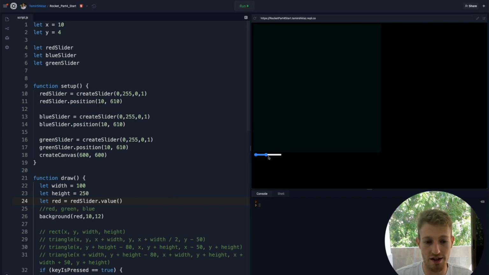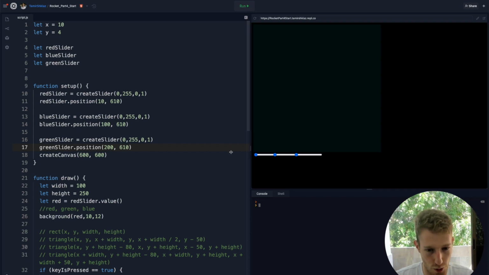If I run this, we can see we're still only getting one slider. But if I change this, we can see we're getting like, behind, there's something there. That's because we've superimposed. We've put the red slider on top of the green slider on top of the blue slider. Look at the position. So we need to change that. So maybe I'll put the blue slider at 100 and I'll put the green slider at 200. And now if I hit run, we have those three sliders.